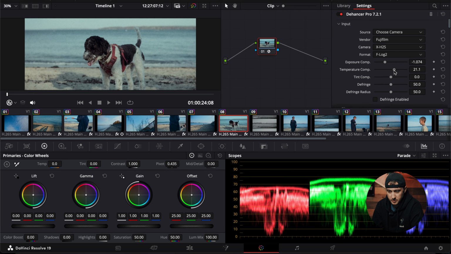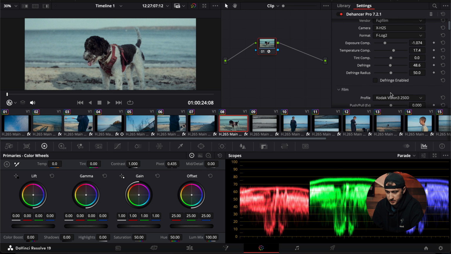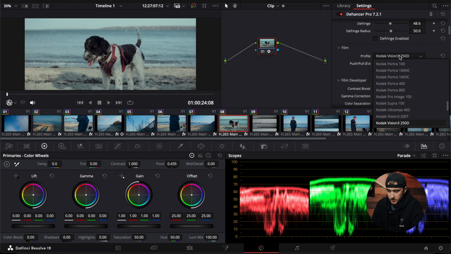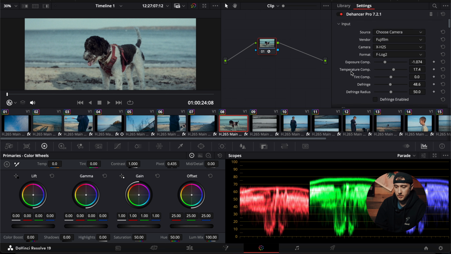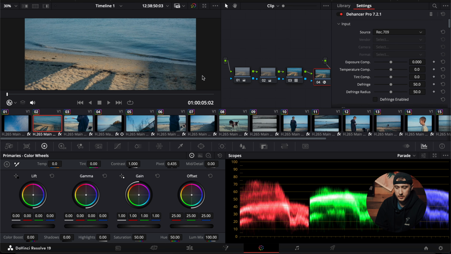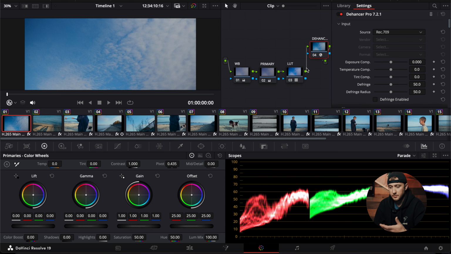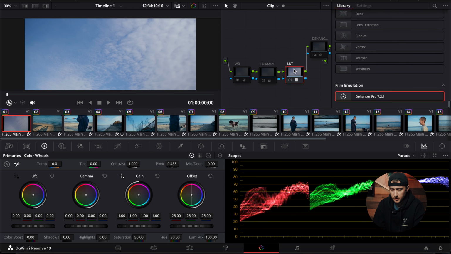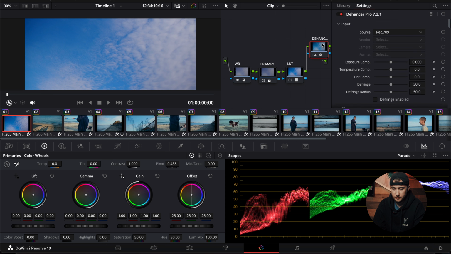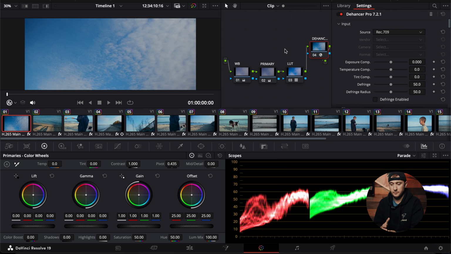I'm going to warm this up just a little bit. I don't even know what some of these do, to be honest. Then that's pretty much it. There's your whole color space transform and log to Rec 709 conversion all right in here. Versus doing it separately, you have more freedom that way, so you can have your LUT and all that independent of the plugin.